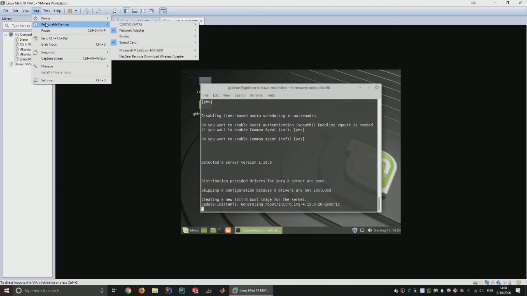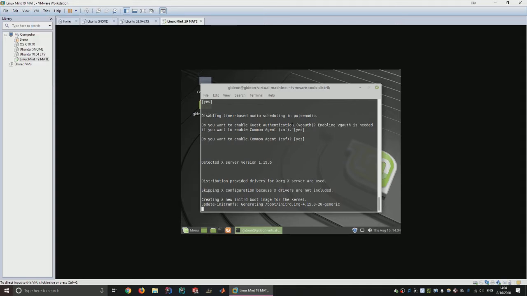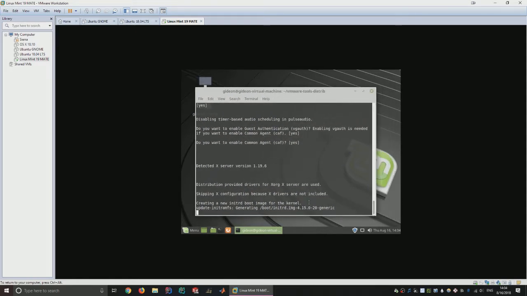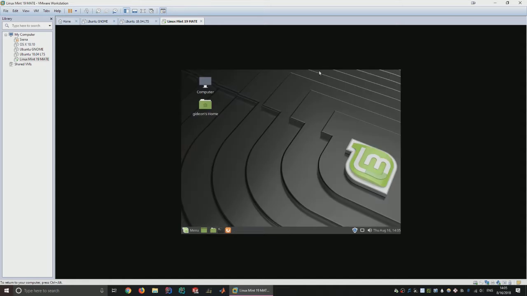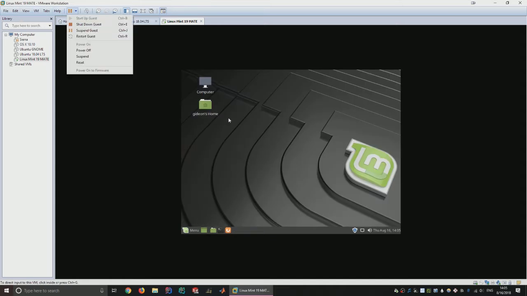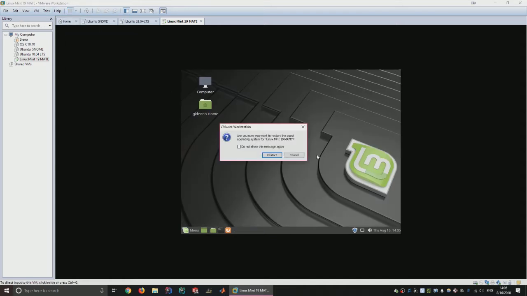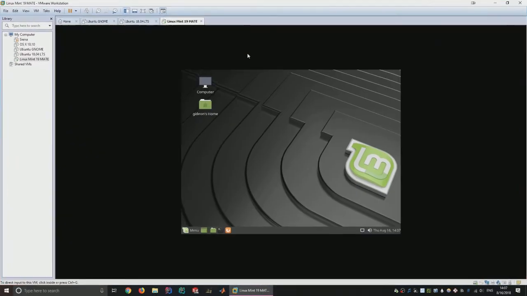Let's take a look. Oh, it looks like there's nothing in the CD drive anymore. Oh, right, it's gone. Okay. Alright, let's try to restart our X session. That's good enough. We'll just wait for it now. Alright, and we're back. Let's see if auto resizing works now. Maybe, maybe not. Auto fit window.